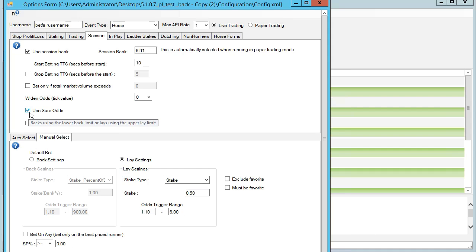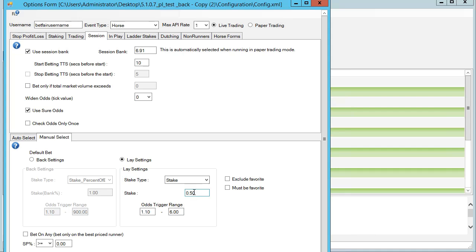So what we do with widen odds is that we put a bet into the market at 6. Now that doesn't mean that if the price is 3, you're going to get matched at 6. You're going to get matched at 3. When you place a lay bet into the market, Betfair will match it at the lowest price it possibly can at that moment. So if the current price is 3, you'll get matched at that. But what it does mean is that if the price is moving out, our bet's there at 6, so it's going to get matched. Okay, so that's why we use that. The one thing to remember, and it probably won't matter too much at this price range, is that Betfair will look at the bet coming into the market as 6 times 50 or 5 times 50.